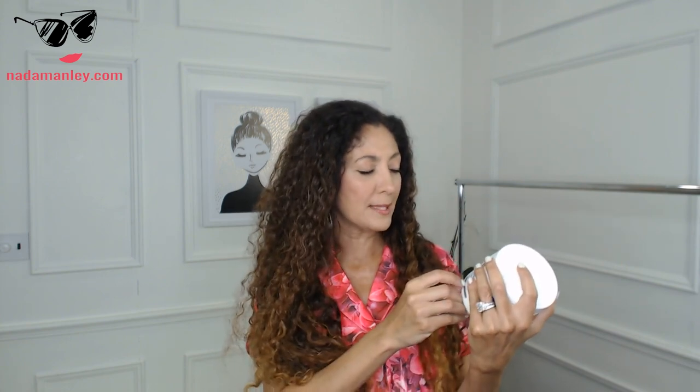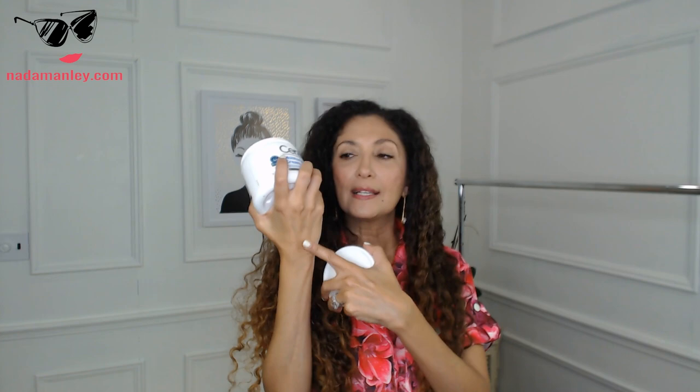The next segment in my Ageless Style Show is the Buzzworthy Pick. Now this is not something that is contemporary and just came out, but it's something that I'm obsessed with nonetheless — and it is the CeraVe Moisturizing Cream. I buy it in this big tub, it's 16 ounces. It is dense, very gentle, very moisturizing, very emollient. And I think this big tub was only $15 for the 16 ounces.